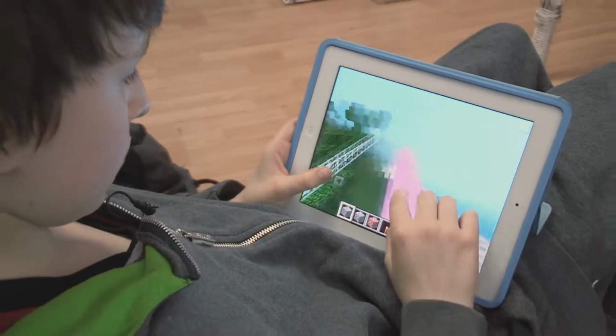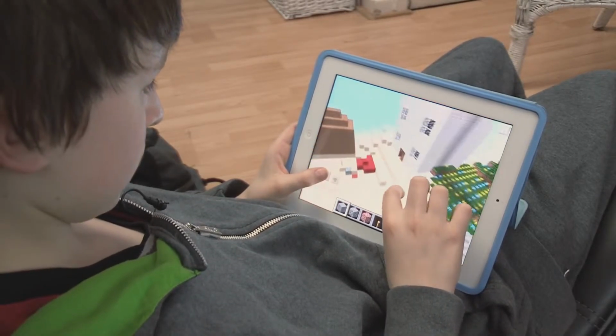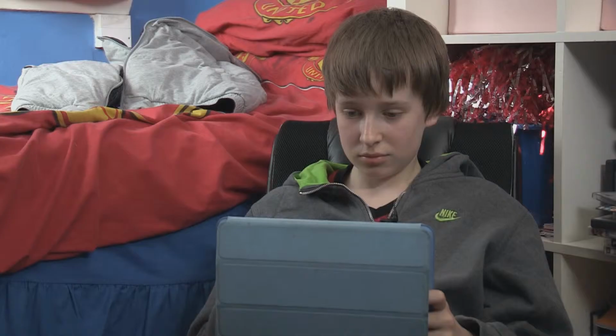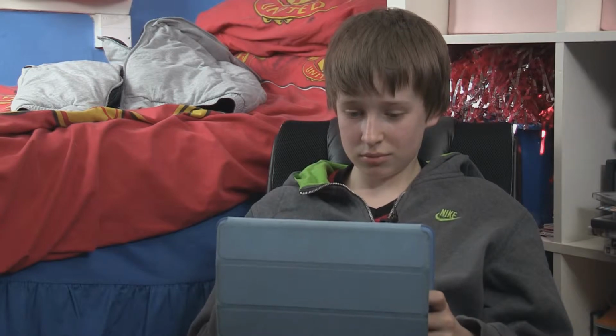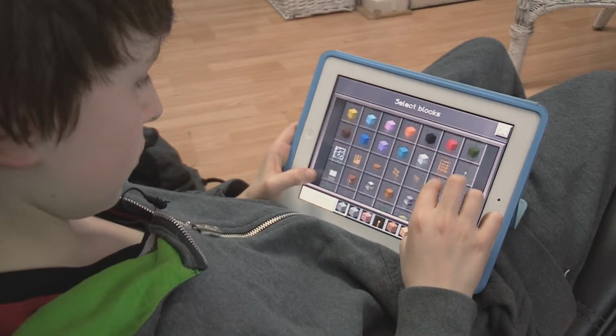Minecraft is a game where you put blocks anywhere you want to build a building and build anything you want. I like it because it relates to architecture and all the measurements and how many blocks you need to put down. I want to be an architect when I'm older because I'm really interested in 3D designs and technical drawings, and because I like the buildings and I want to know how they were built.